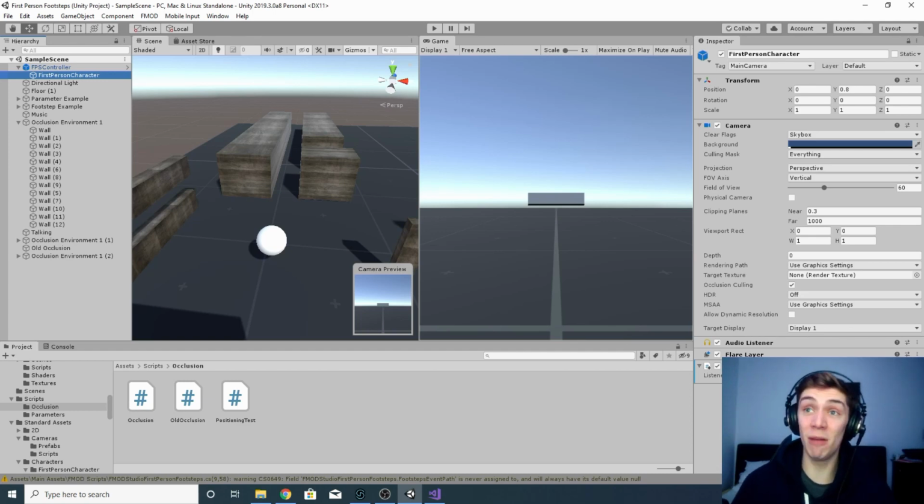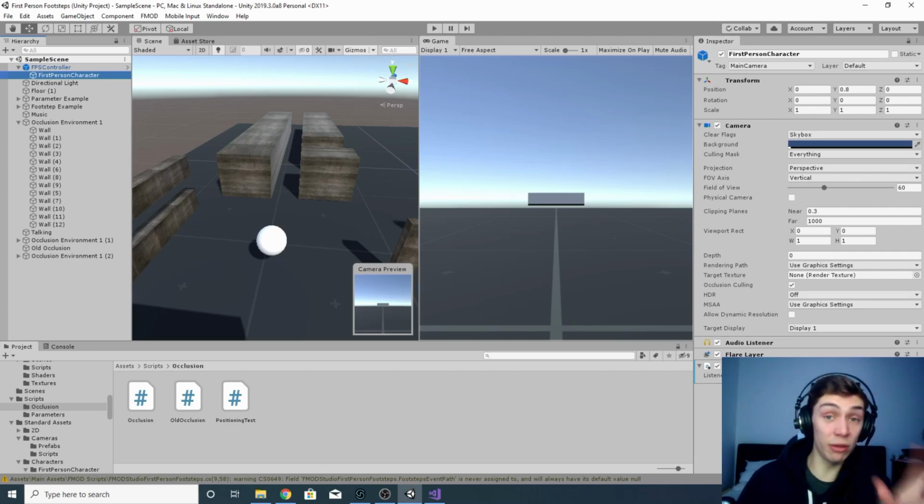If you had a multiplayer game, what you would do is attach multiple copies of this component to different players or different little game objects that the players can control, and you give them separate listener indexes, which is something I need to do in a future video at some point. But for this to work, we're just assuming that there's only one, and that makes things a lot easier in terms of finding where we want to occlude stuff from.